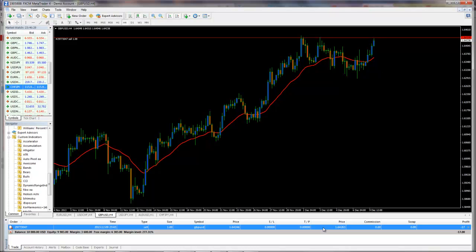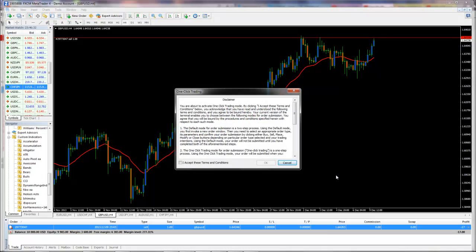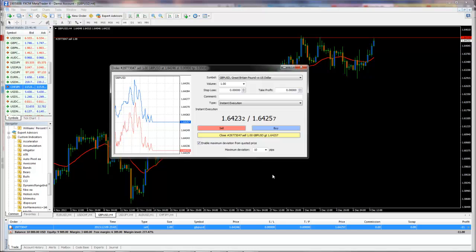So what I'm going to do here is go ahead and right click, and I'm going to go to close order. Go ahead and click cancel here. This says that you're about to activate one-click trading mode. You do not want to activate one-click trading mode.